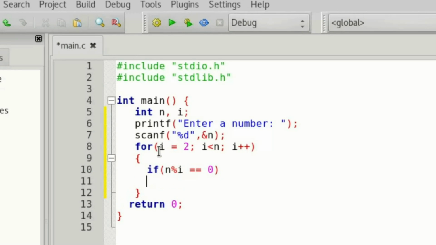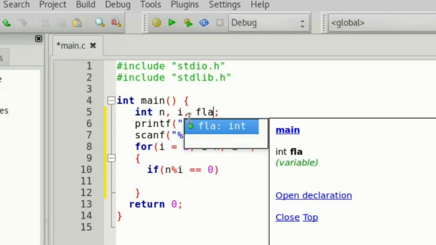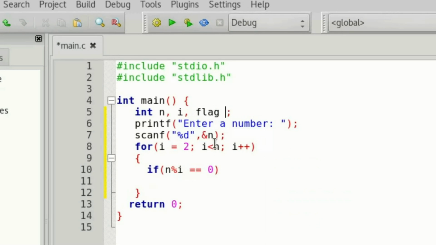If that is true, then we are going to use a flag here, and flag is initially 0, and if the number is divided, then flag is going to be 1. And that's all.